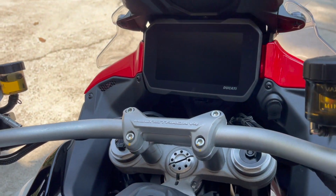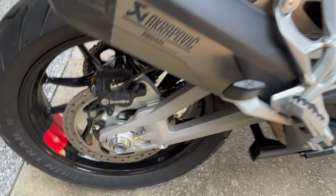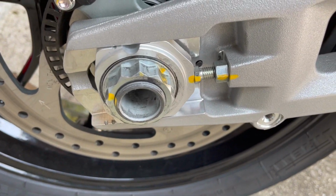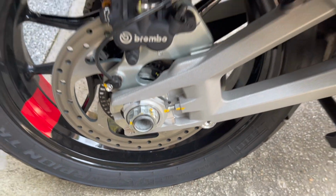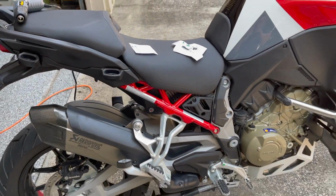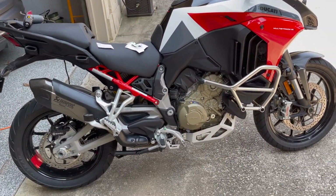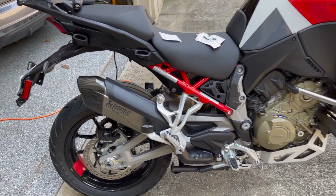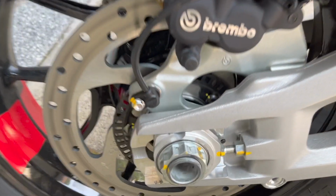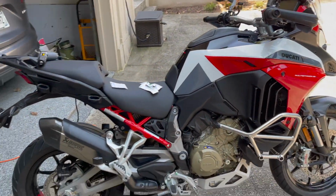Fortunately my bike had a lot of these little green stickers on it all over the place, on the TFT and here and there, and in addition to the little green stickers, see these little yellow marks everywhere as well. And what that tells me is my bike was properly quality controlled, probably got pulled off the production line, had a proper audit inspection on this, given green dots when electronics are working properly, and given little yellow dashes where they've inspected and checked torque figures for those nuts and bolts, etc. So quite reassuring.